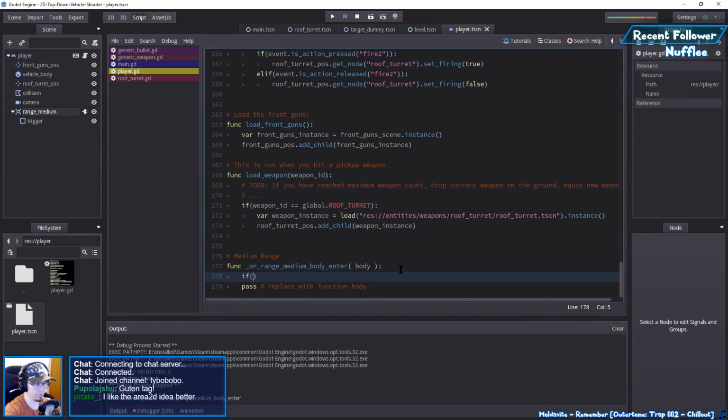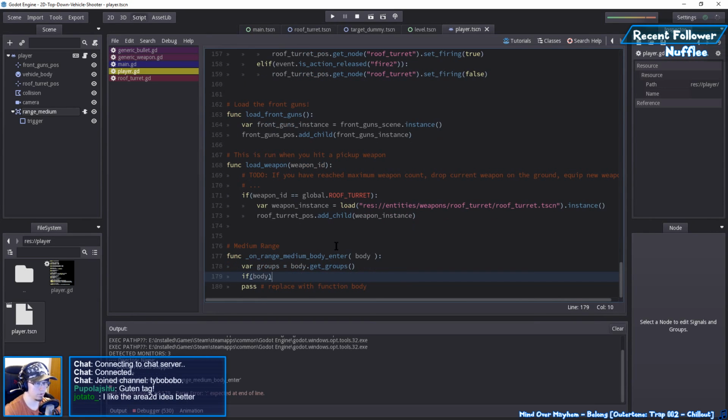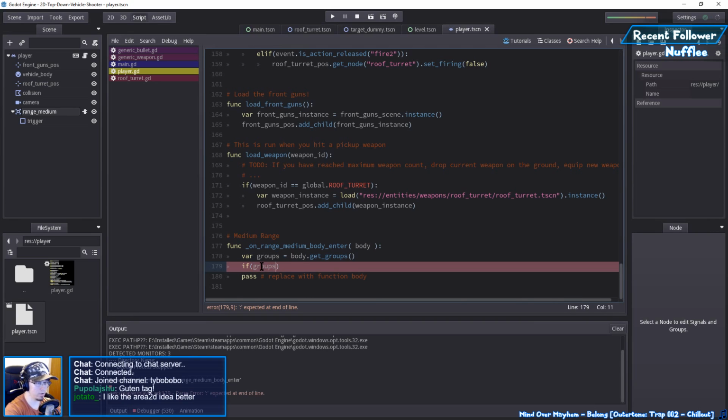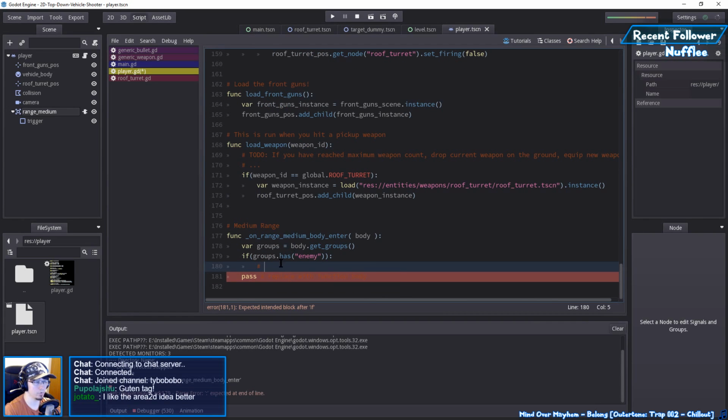So, if the body... Actually, let me just get the groups here. Body, get groups. If groups has enemy, what do you want to do? Well, we want to signal the weapon, the current selected weapon, somehow. Okay, I guess I can do that. But in that case, I will need the inventory system to work.